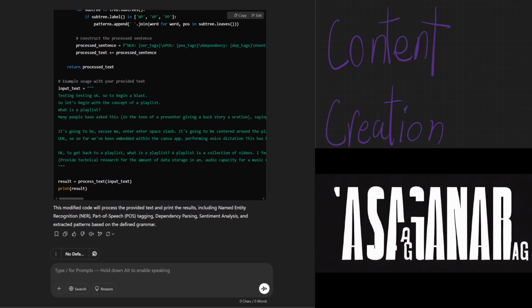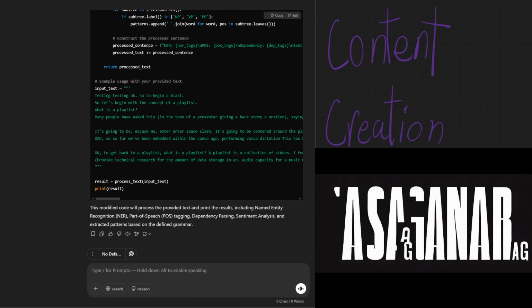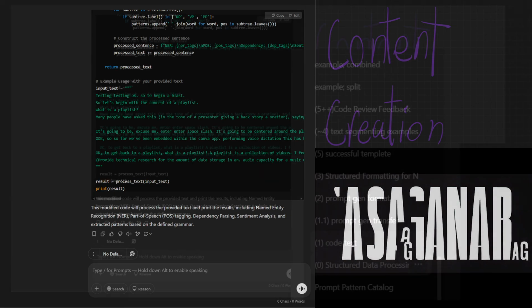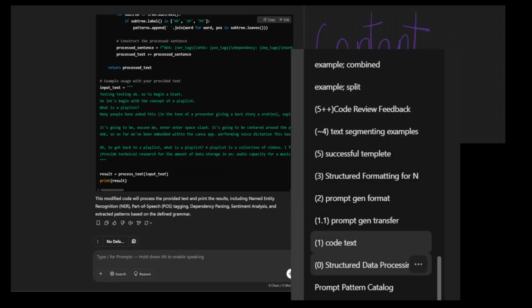This modified code will process the provided text and print the results, including named entity recognition, part of speech tagging, dependency parsing, sentiment analysis, and extracted patterns based on the defined grammar. Okay, so that was number 1. So we just went through number 1.